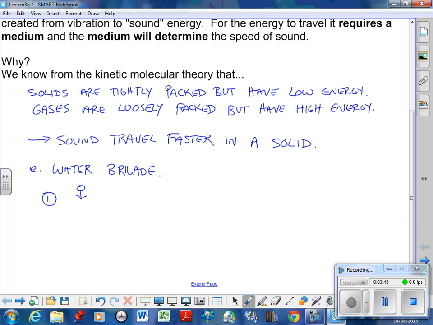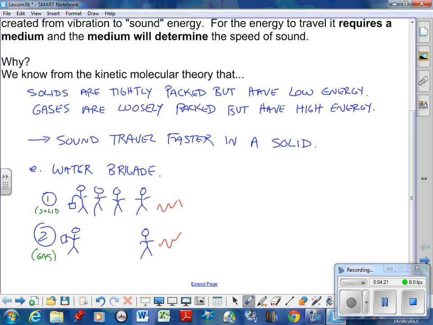Here's team 1, and here's the bucket. Team 1 has enough people that they're standing side by side, and so on and so forth, all the way to the fire here. Team 2 has one individual, or maybe let's go with 2 individuals. If buckets are continually flowing here, team 2 represents our gases. So team 2 is the gas team, whereas the solid team, you can see that the pail can pass much quicker when the people are tightly packed.